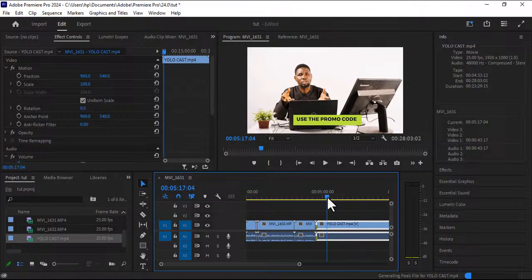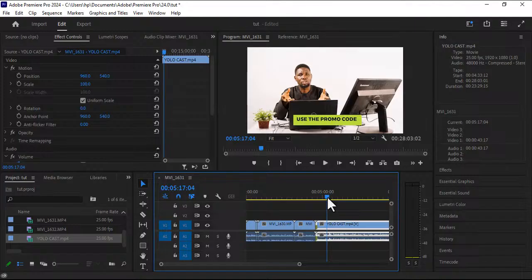So this is another method, and this is best for small projects, especially when you only have a few clips or one clip or thereabout, and when you want to just quickly test the clips. So when dragging to the timeline, Premiere automatically creates a sequence that matches your clip settings. Super handy for quick edits.